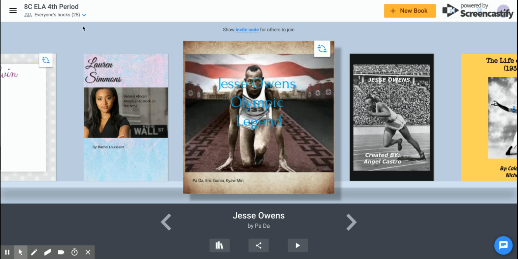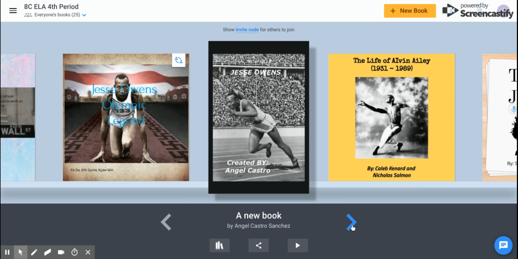As they wrote their book and read each other's books and saw each other's products, they're able to see places where they might not be understanding a concept, like, oh, this student did this, and that's not the way that we did it. And maybe we're off. We don't really have a clear theme like they did. So instead of just a test that they turn in to me, they're getting to see other people's thinking through their authentic products, and gain understanding from other people.